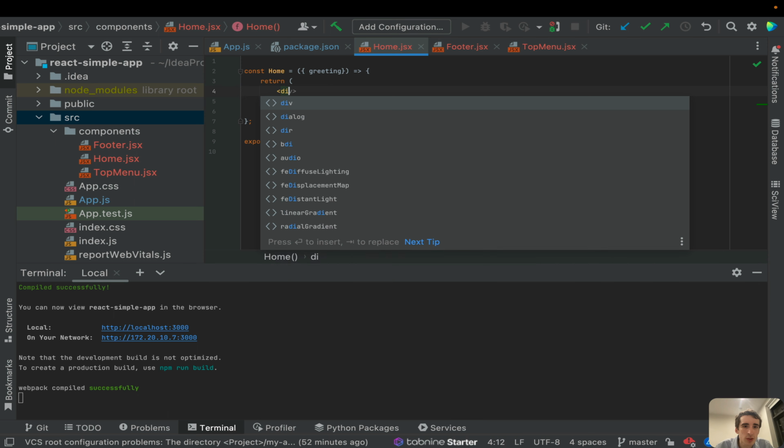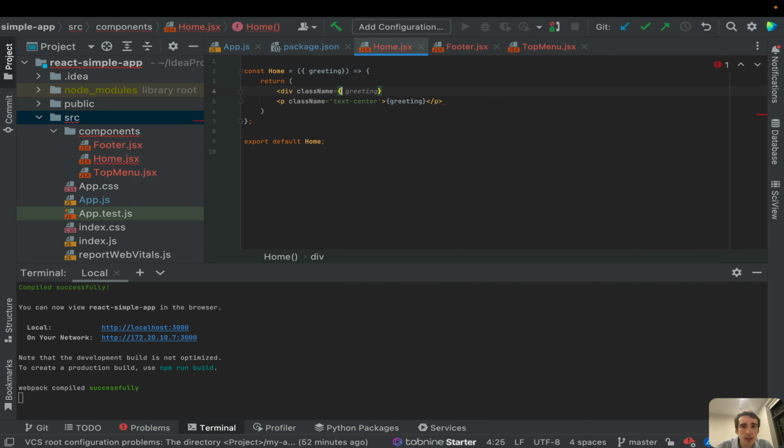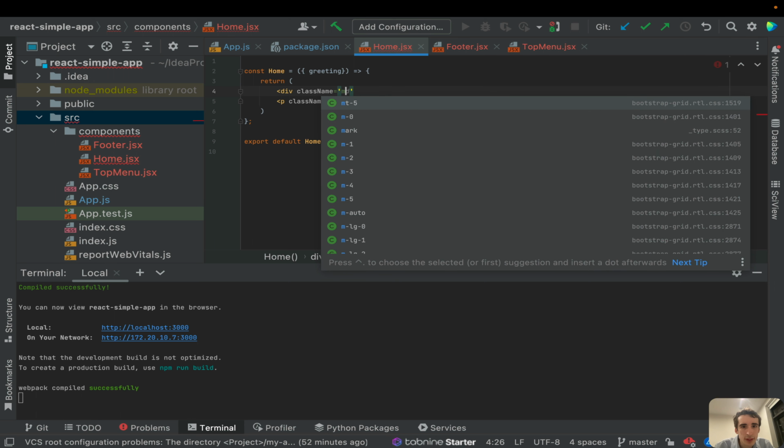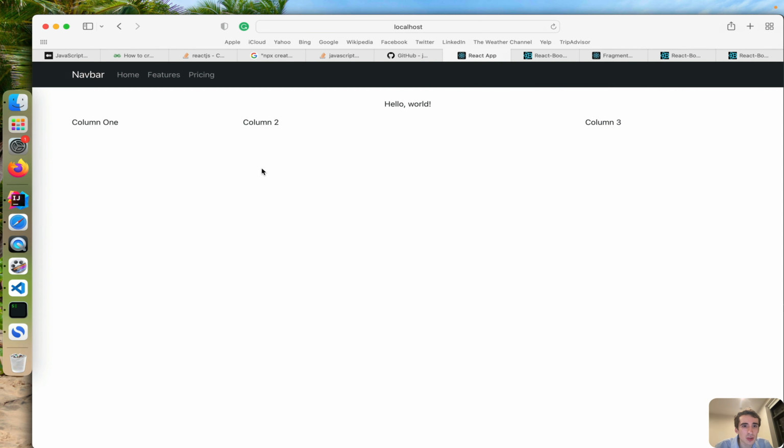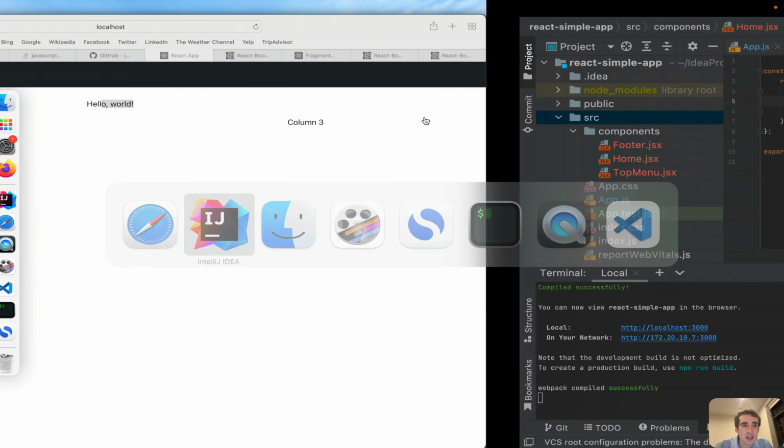And here we'll do div className equals margin top 4, and then we'll close the div at the end like that. And let's have a look how it goes. You see I have a margin now here.